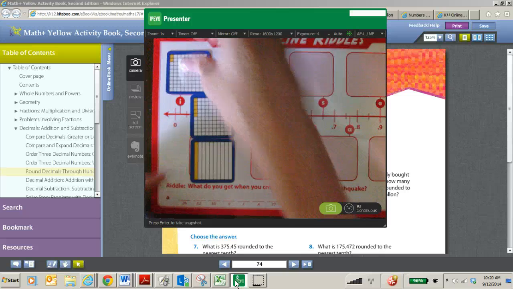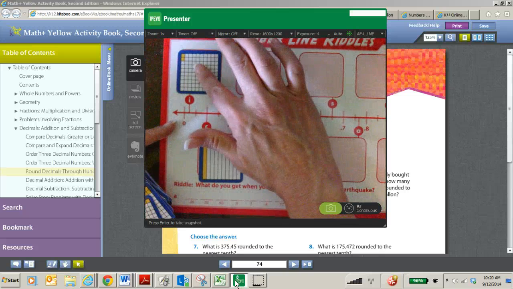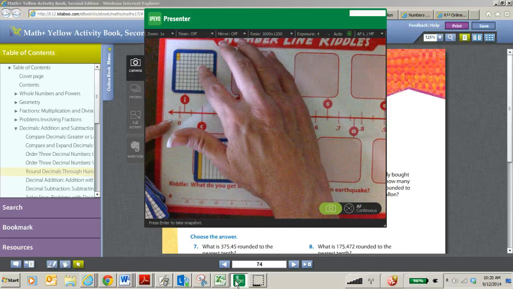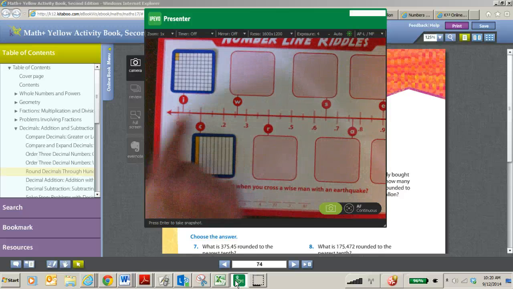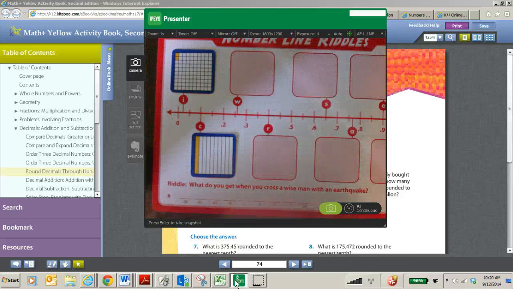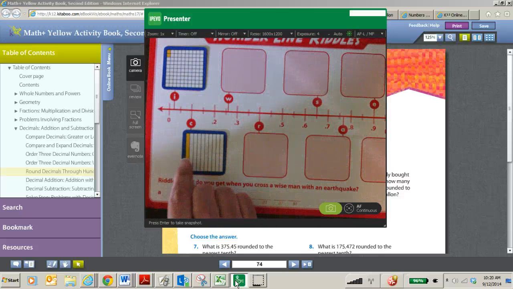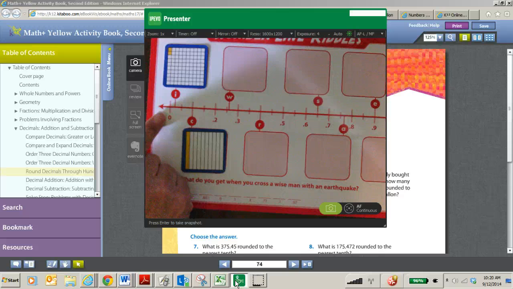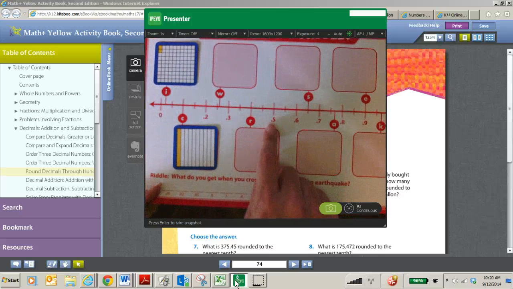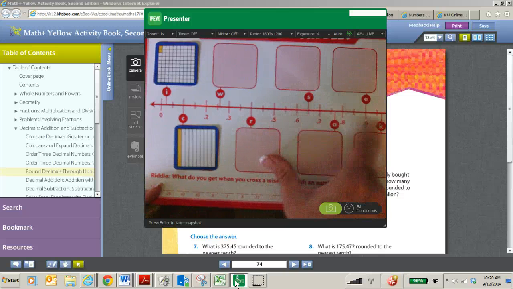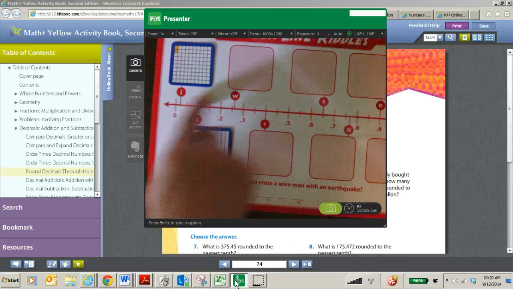So I want it to be less than that. So now I have 2 hundredths. And here is my tenth. So you can see how we can gradually begin to show students how to conceptualize what a decimal really means. We still don't have a whole. We're still down here close to 0. So when we get to this midpoint, the 5 in the middle, anything at this 5 or above would round up. Anything here would round down.